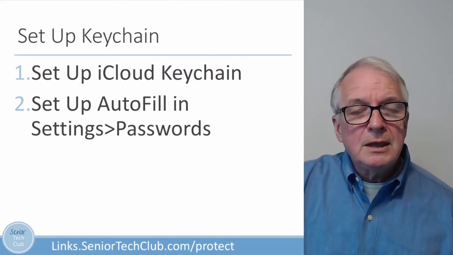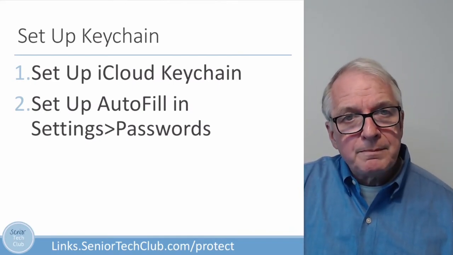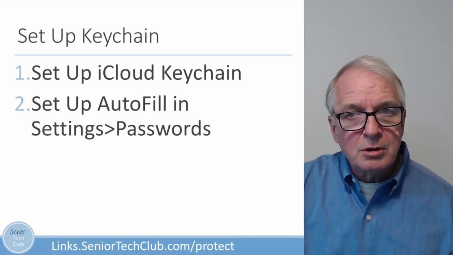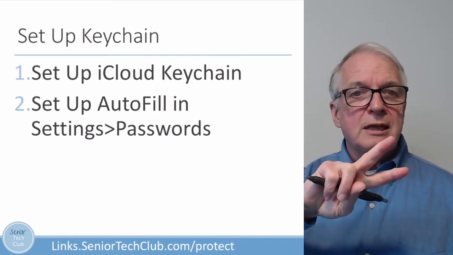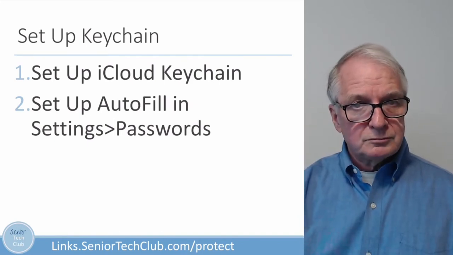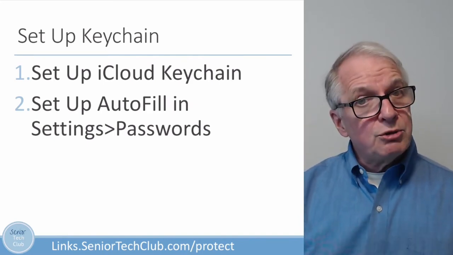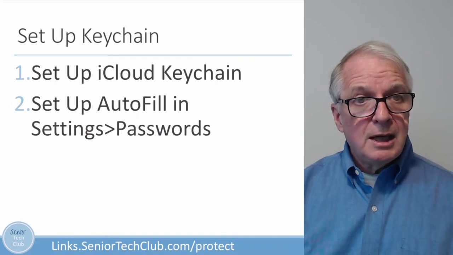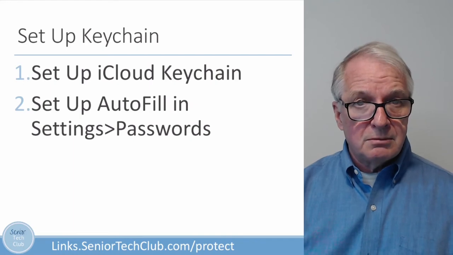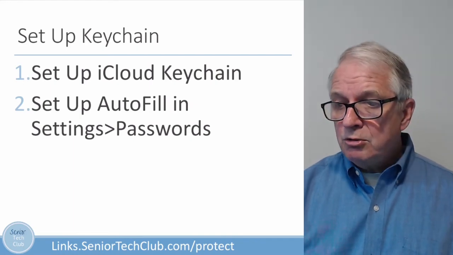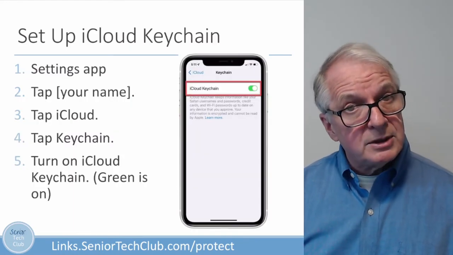First of all, if you're going to set up Keychain on your device, there are really two steps. There are really two setup processes on your iPhone. Step number one is you want to set up iCloud Keychain, and step number two, you want to make sure that autofill is turned on. You can follow along with me if you want in this case.